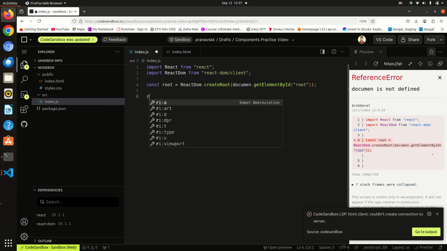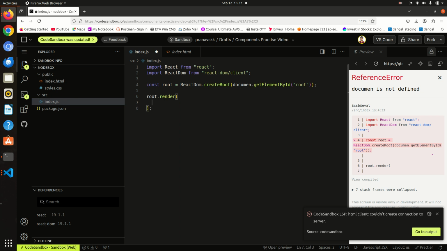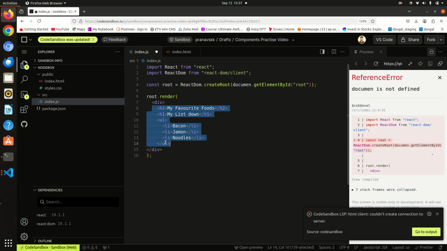So we have targeted that div. Now root.render: whatever changes or HTML there will be, that will be rendered here. I have copied and pasted some basic HTML tags. Okay, there is some error, document is not defined.